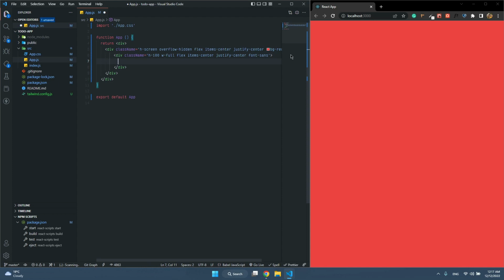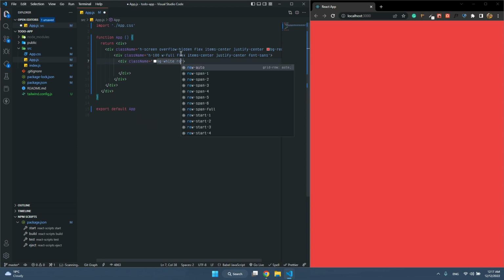Then after, I'm going to add another div, class names, bg-white, rounded. This class name means we have rounded borders here, lg, and padding of 6, margin of 4, and width is going to be full width.